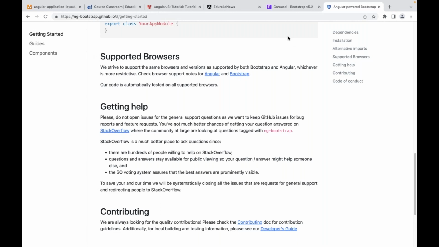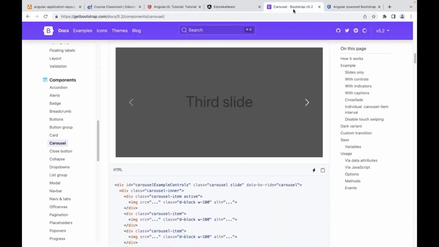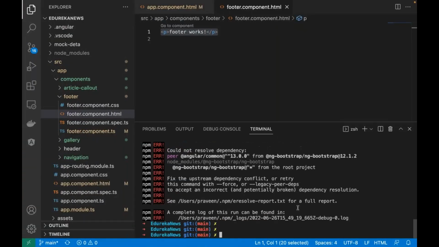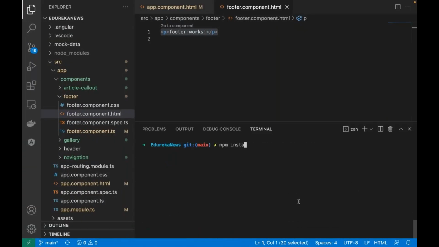One thing I still need to do is support Bootstrap CSS. I was installing Angular Bootstrap for adding support for components, but I also need to add the CSS support for Bootstrap in my project. Bootstrap CSS support is pretty simple. What you need to do is install this package, npm install bootstrap.